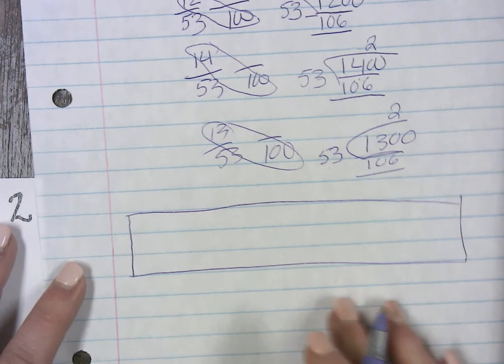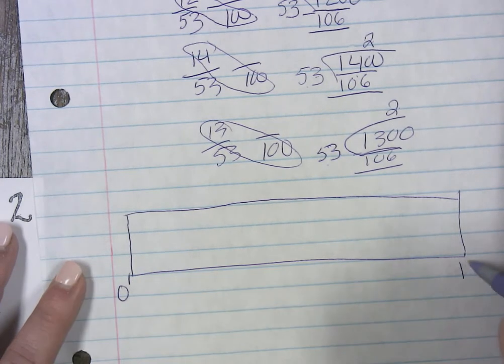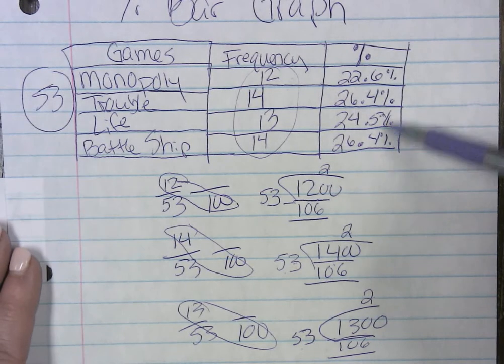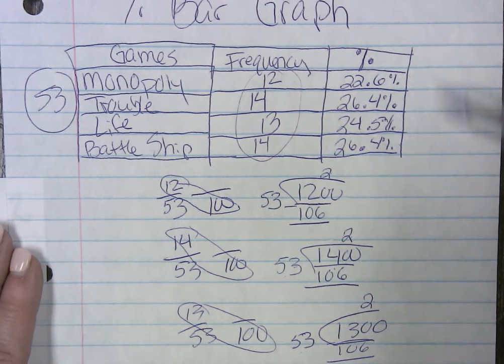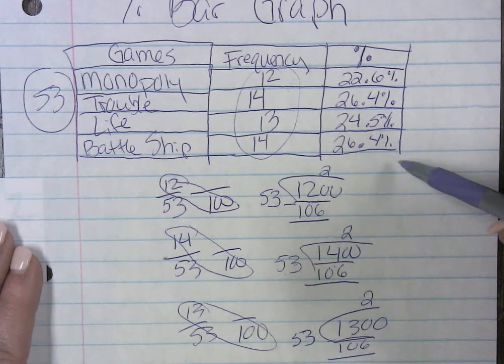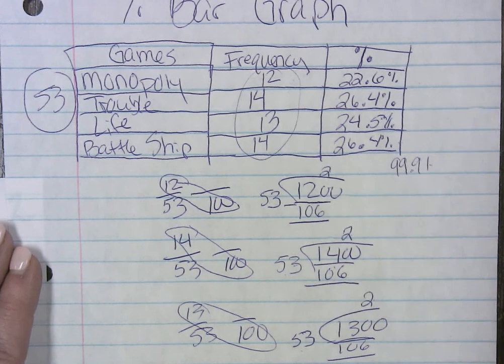And since it's a percent bar, we're starting with 0. And our percents always go up to 100%. Our whole bar should be filled or shaded. Because remember, when you add all your percents up together, what should it equal? 100%. So our whole bar should be shaded. Now again, since all of these did not divide evenly, we had to round off. It's not going to add perfectly to 100, but when I added it up, it got 99.9%. So that's super, super close since they didn't come out evenly.